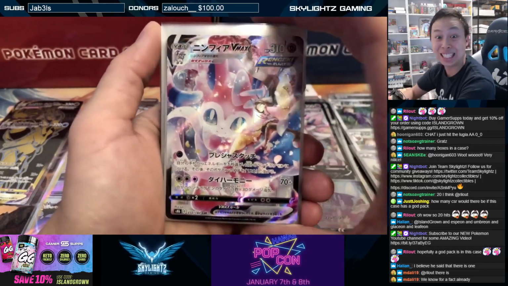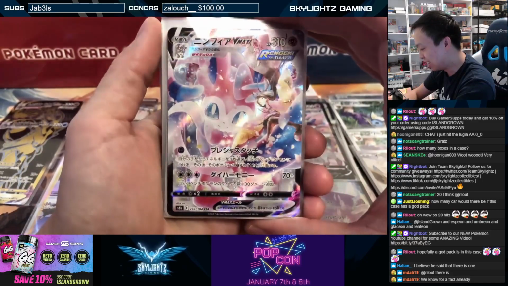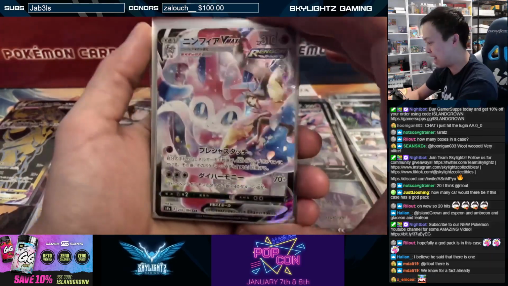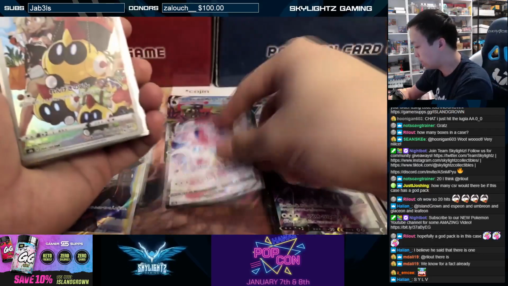Yes. Into the Sylveon VMAX. These are the ones we want to see here, baby. Look how gorgeous that is. Sylveon VMAX, character secret rare, baby. That's what I'm talking about. Let me get some Island Nuts. We got quite a few cards left, too. All right, that's a nice stack here.